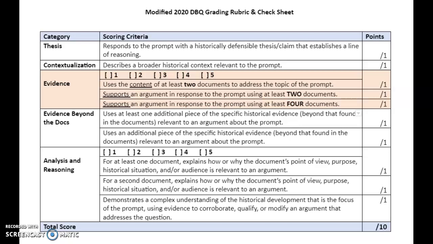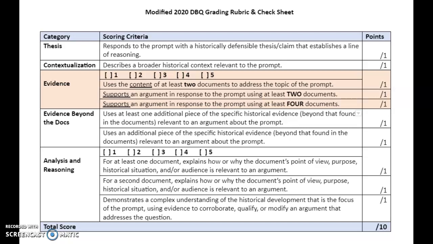All right, guys, as promised, here is your rubric for the modified 2020 document-based question, or DBQ. This rubric is only being used for the exam. So for those of you that are going on to take AP US History next year, this is not going to be like the new rubric that they use for everything from here on out. They made it very clear to us that this is a one-time thing in order to accommodate the take-home exams due to this pandemic that's going everywhere.